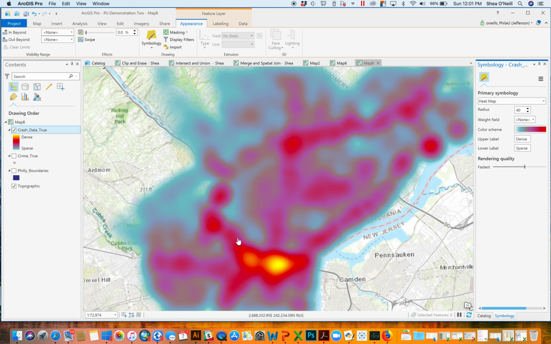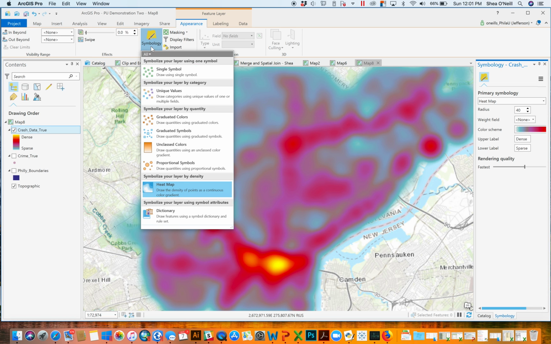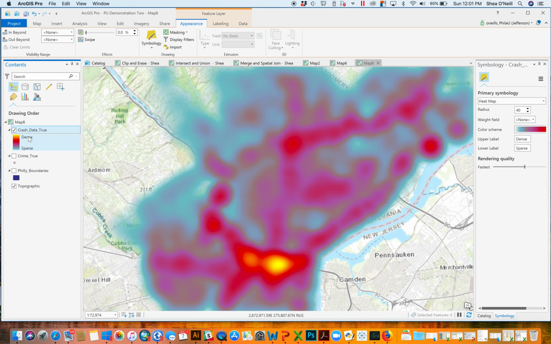The story I'm able to tell here is that generally this part of Philadelphia, in downtown and West Philly, are unsafe. Generally this section of Broad Street and up here on Roosevelt, but I lose that ability to see at the intersection level now. So we're going to learn how to actually do that with a tool so that what comes back to us is not a visualization that says dense or sparse, but something that tells us the estimated number of crashes per square mile for any given pixel.